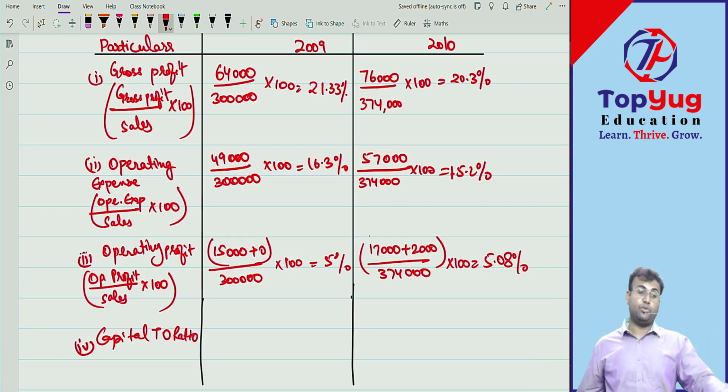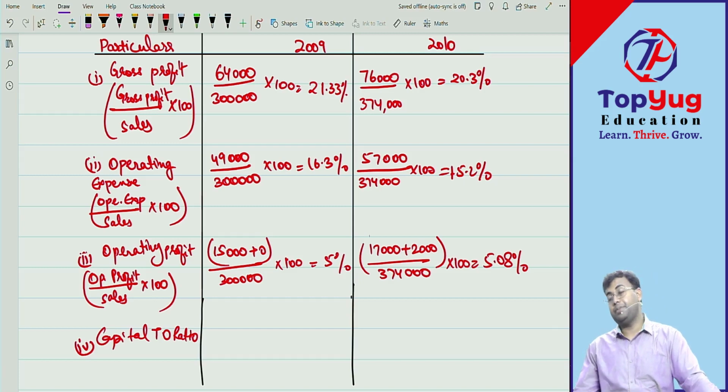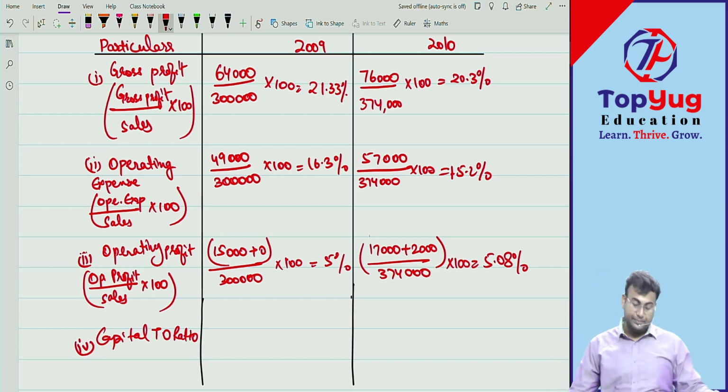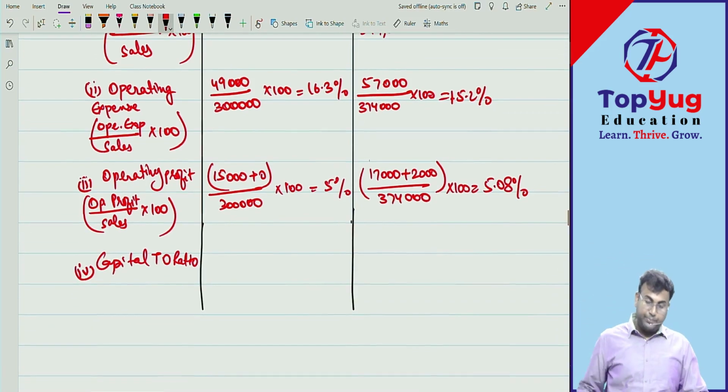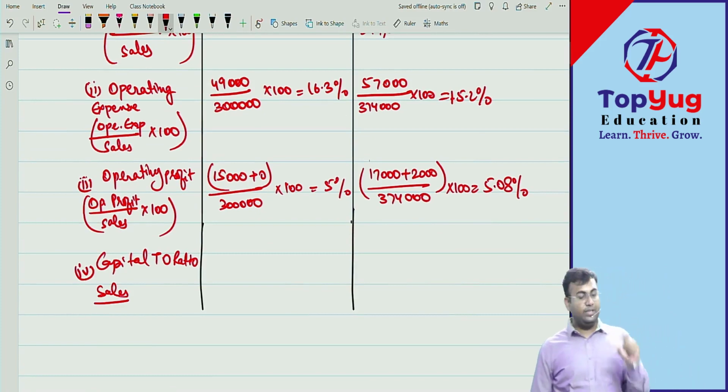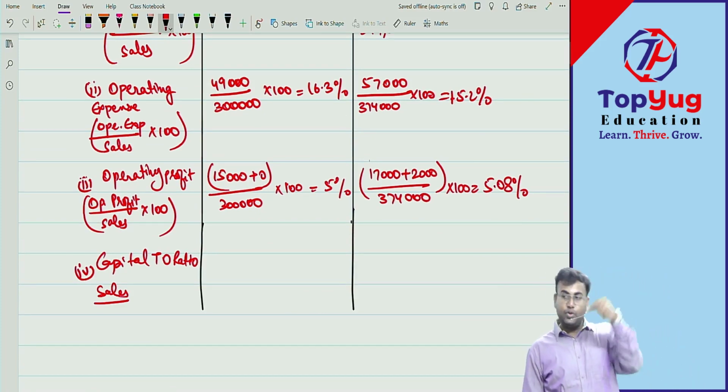Capital turnover ratio. Cross hybrid. Cross hybrid means what? One item is from the balance sheet, one other item is from the P&L. Above three ratios are simple single hybrid. First appearing item by the second appearing item. So what is the P&L item here? Turnover, right? So that should be sales divided by capital. Now the question is, what is capital? Only the equity portion or equity including reserves?